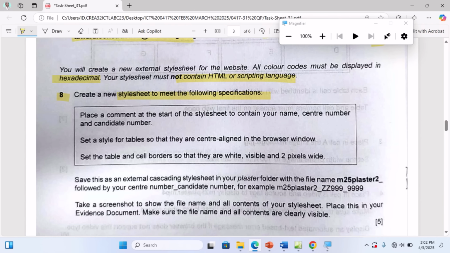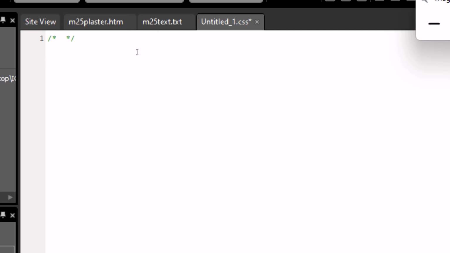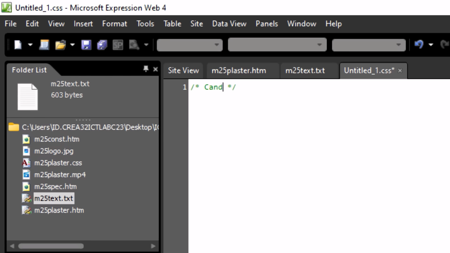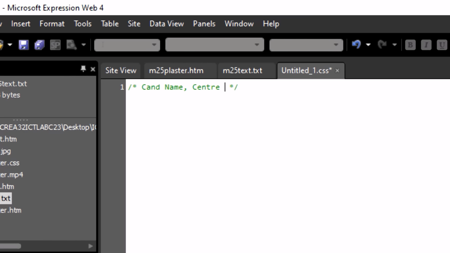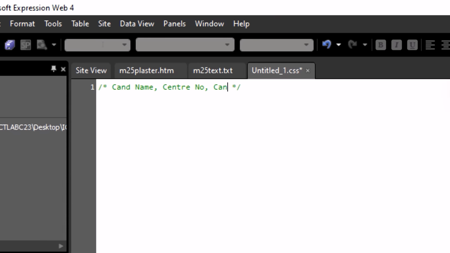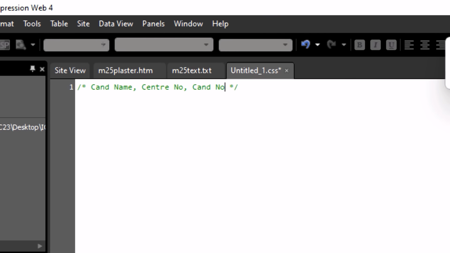At the start of the style sheet, put a comment to contain your name, center number, and candidate number. Now you have typed that again and again. So I'm going to put candidate name, center number, and candidate number. All right, good. So that's the first comment.